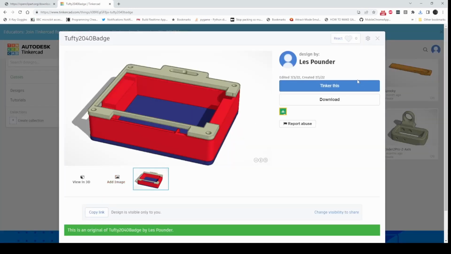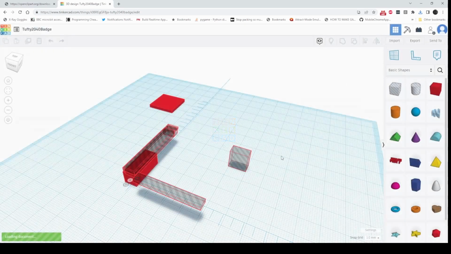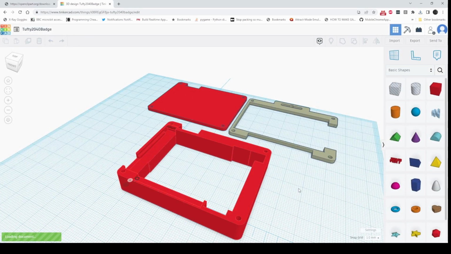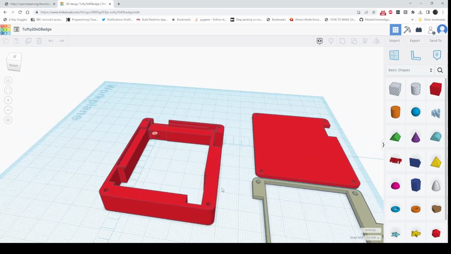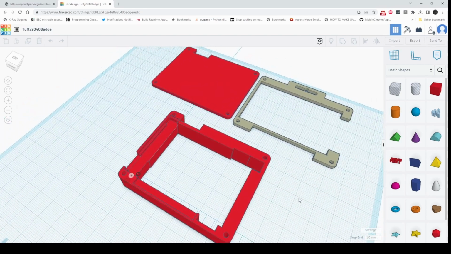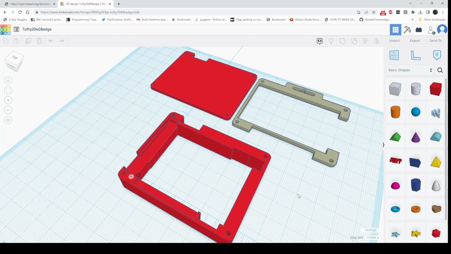So I mentioned that Tufty badge before, that printed. It's actually a Tom's Hardware tutorial I made that for, and to take it to a Liverpool Makefest. So this was originally an SVG file, so a scalable vector graphic that I created in Inkscape based on the mechanical drawings that Pimoroni had put on their website for the Tufty 2040 badge. And I just sat there and painstakingly drew out the plans of that board and then applied it to a 3D print and then made 3 sections to it.